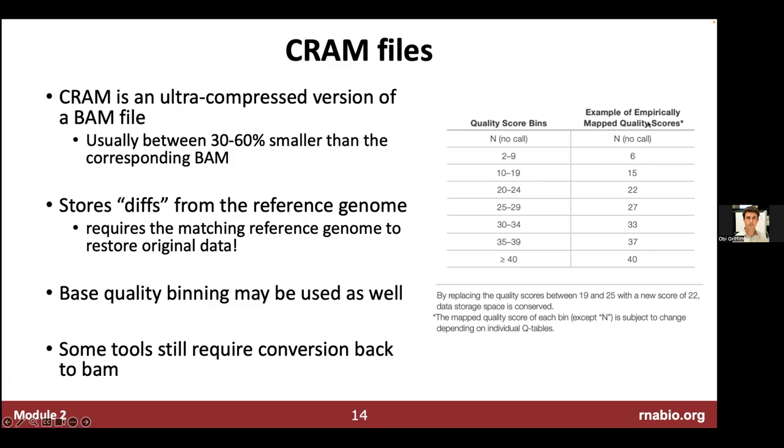That's probably one of the trade-offs with CRAM files, depending on how you create them. There are ways to create CRAM files that do this kind of quality compression or not. That might be something you want to think about, whether you're okay with that, because you are losing information. If you convert your BAM to CRAM and then throw away the BAM file, you could technically never get back to the exact BAM file you started with, because you've compressed this information and lost some specificity, depending on how you made your CRAM file. There are ways to make your CRAM file so that the reverse trip is faithful to the original BAM file, but then the space savings is less, so there are trade-offs there.